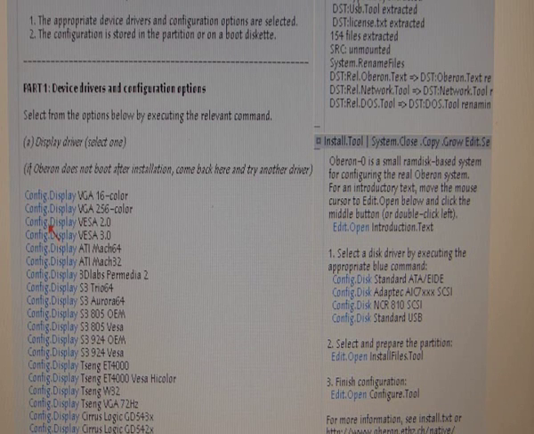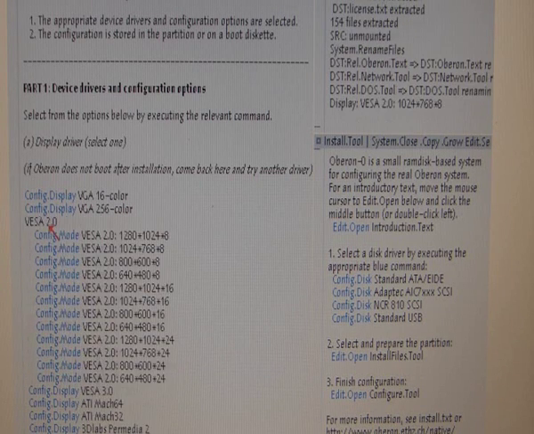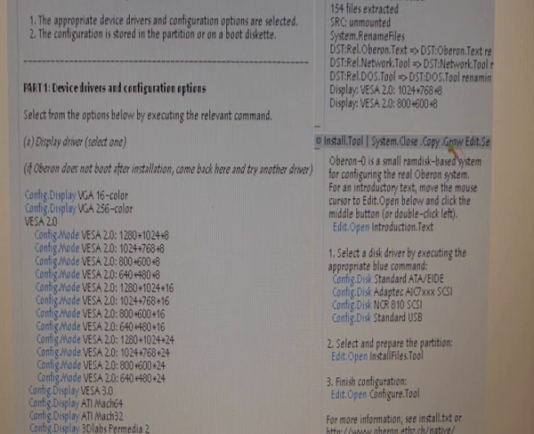One that works for our system is the Visa 2.0 driver. When you click on this config display Visa 2.0, you can see a lot of sub-drivers here. And one that works for this system here is the Visa 2.0 800 by 600 by 8 driver. So we click on it and the driver is loaded. But it's not currently active, it's only loaded when you restart the system.